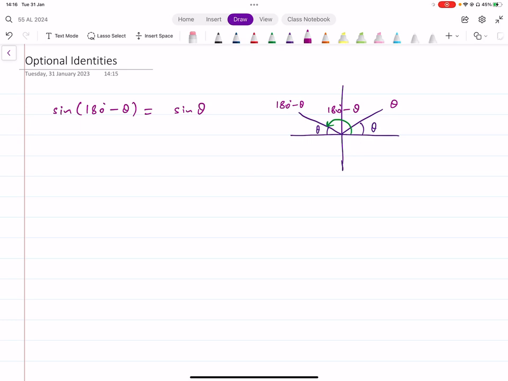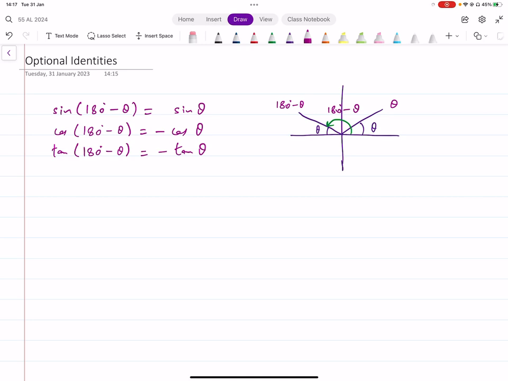Okay, this is equal to sin theta, because sine is positive in the second quadrant also, it will remain positive. Okay, then you have cos of 180 minus theta. Again, the basic angle is the same as theta, so this is the same as cos of theta, but with a negative sign because cos is negative in the second quadrant. Then the third, tan of 180 minus theta, that is going to be minus tan theta. These are 3 identities that we have for 180 minus theta.